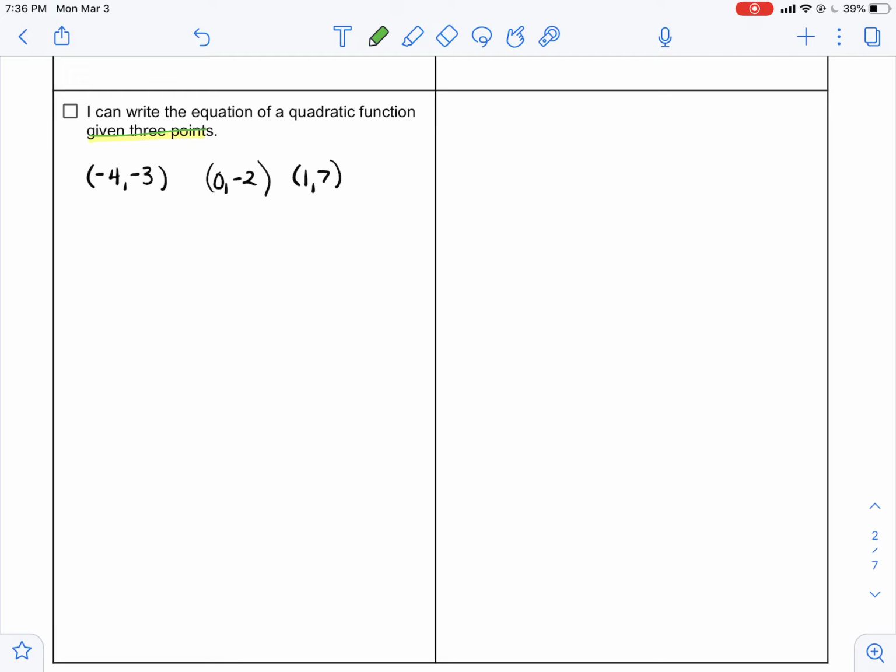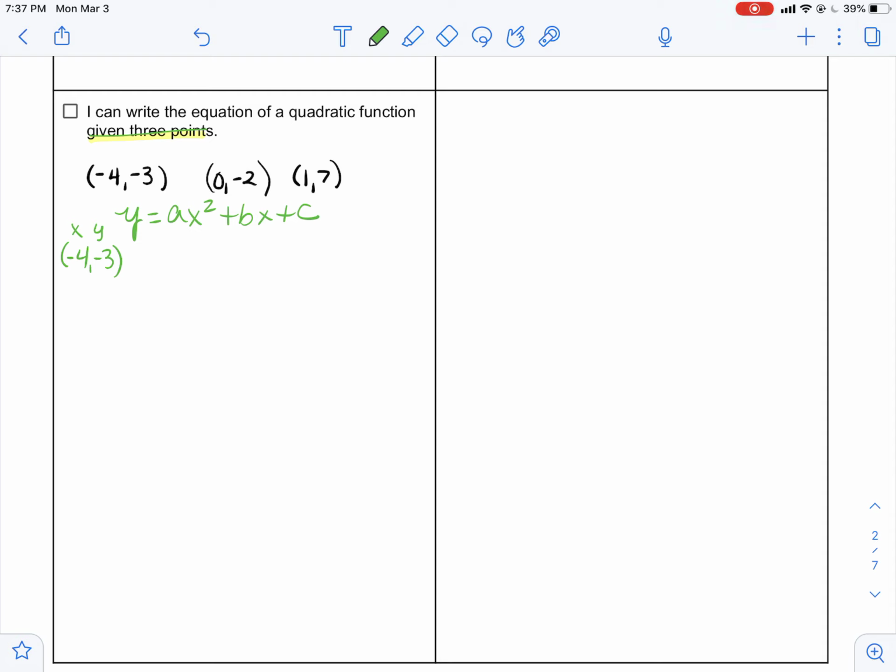So remember, if I'm given 3 points, then I am going to use standard form. I, again, like to come over here to the side and put my points. You can organize it however you want to. Some people like doing just the, and I could show you that, because if you wanted to, you could just do the -4, 3. I'll just go ahead and do it this way.